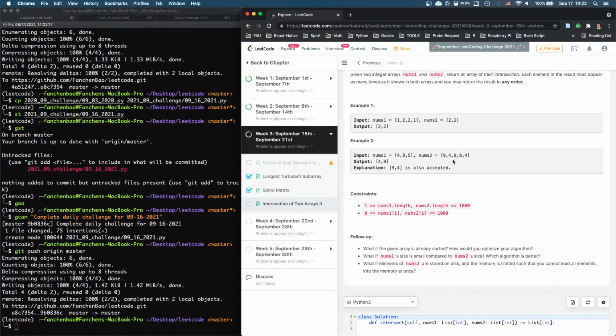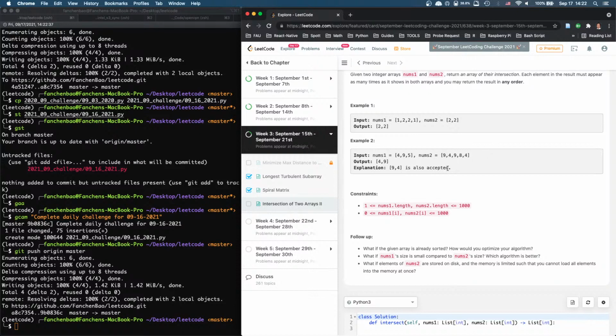But what's the other algorithm? If we go through both and compare, no, it should be O(m), the larger one, right?